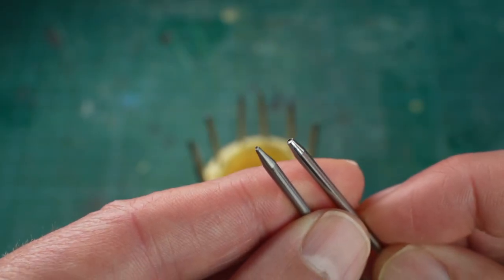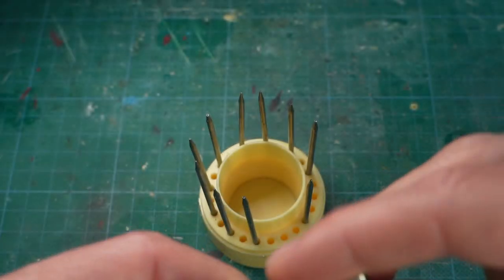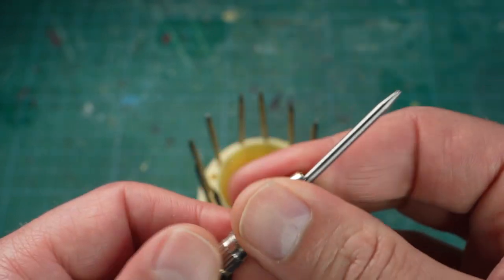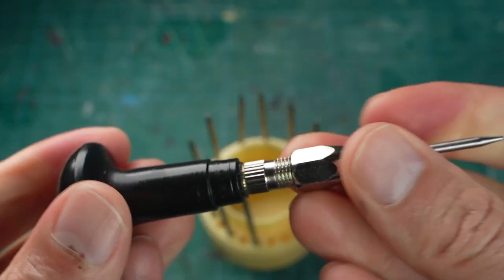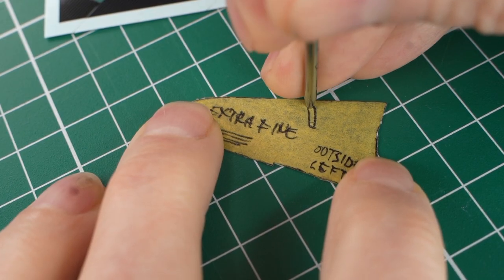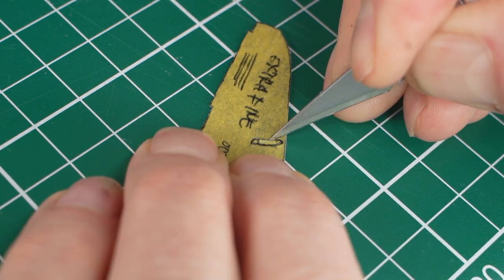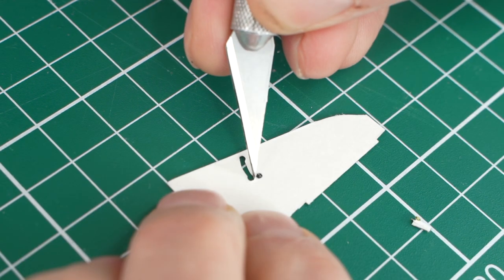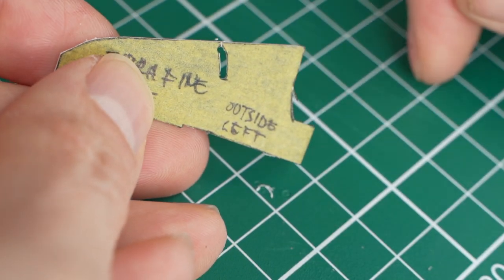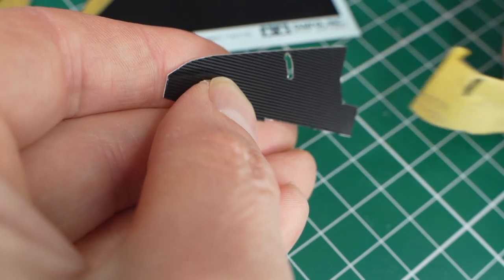The tool contains a handle with a vise in which you can put different size stems. My tool does not have a brand name or type. Just Google on stone setting beading tool to find yours. You need to apply a bit of force to punch out the holes in the decal. After that, I connect both holes by cutting it out by hand, turning it into a slot. After removing the tape, you have a pretty nice decal.